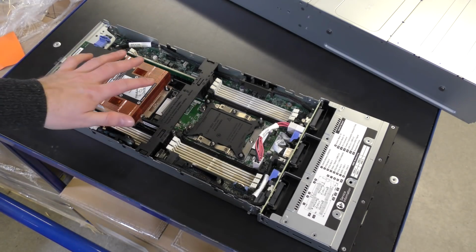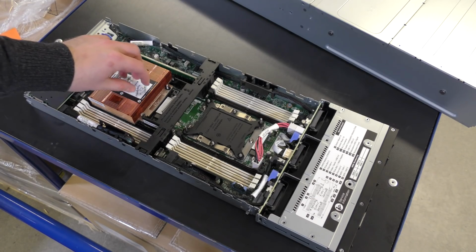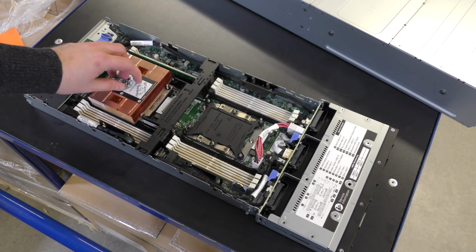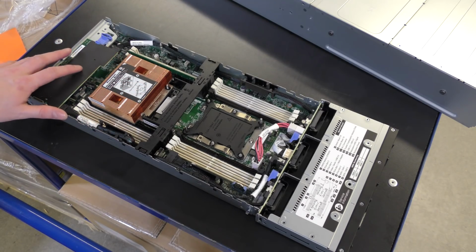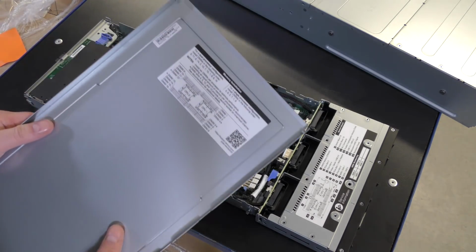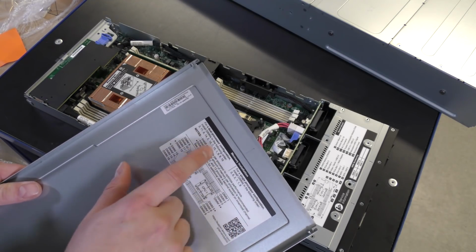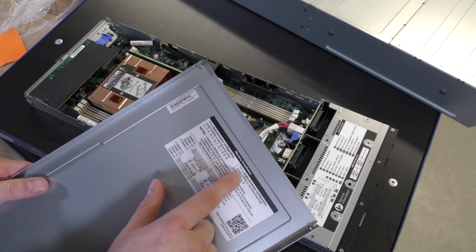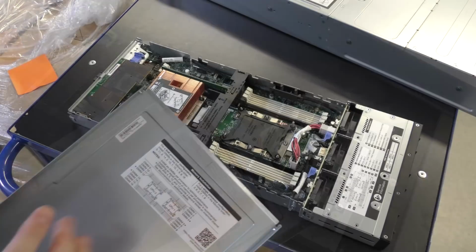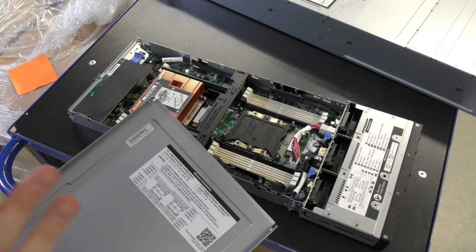Normally with these Intel scalable CPUs, each of the CPUs has 6 memory channels. So if we fill this up, I am guessing that we are not gonna be in balance. They wouldn't be able to do that, but they have written on the inside of the lid here what the order of putting in the memory blocks are. And they are for dual CPU and there is for single CPU. So I had to cheat and look at the documentation because I couldn't get this to add up in my head.